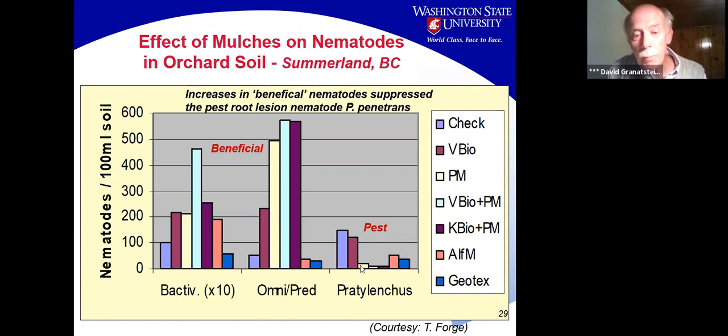And for those three mulches that had the biggest response for these omnivorous predatory nematodes, those are the same where the plant parasitic nematode, the root lesion nematode, Pratylenchus, which is a major pest of our fruit trees, they virtually are gone where we had these three mulches. So there's a pretty good connection between enhancing these populations with mulch and creating some biocontrol of the pest. Again, they weren't looking to do that, but it was a side effect of this change of the orchard environment through mulch.